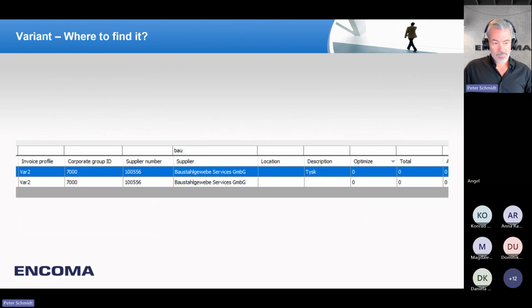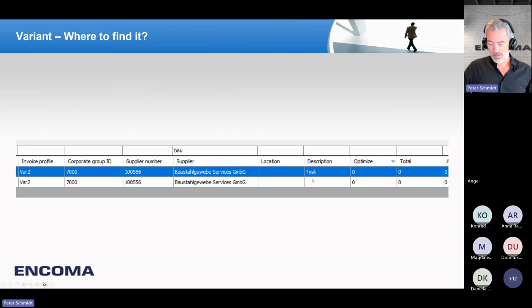Once you have this definition, you can see in Optimize that now you have the same supplier number twice, where you have a description in one of them and a blank in the other one. The blank is the default one that was created the first time. You can, if you'd like, open it and put in a description. For instance, it can be whatever you want.